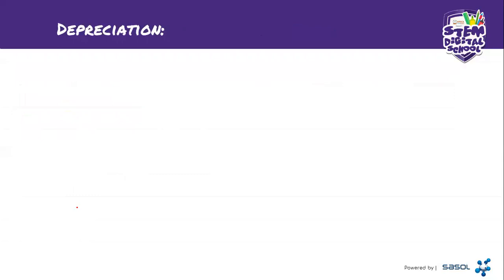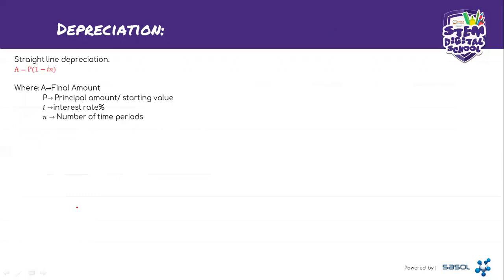All right, depreciation. Let's see, under depreciation, this is the formula for depreciation, the straight line depreciation. If it's straight line depreciation, it's the formula that we're using. It's similar to that of simple interest, but different in terms of the sign. Remember, we use positive for simple interest; for depreciation, it's going to be negative there. And the values of A, P, I, and N are the same, they do not change.